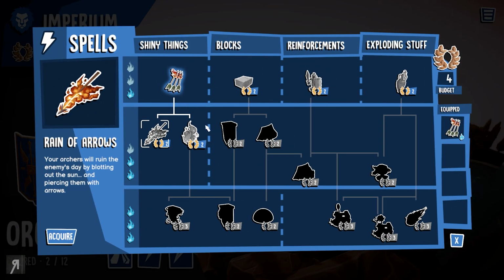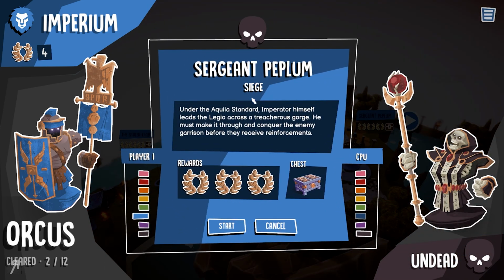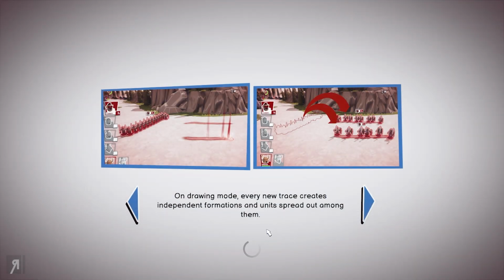Otherwise, we also have spells to unlock, and you unlock spells by completing levels, of course, because every single level you have the ability to gain resources, and I believe you can get a maximum of 3 per level, and so you can unlock a bunch of things. For example, shiny things, blocks, reinforcements, exploding stuff. Yes, it has a rather wonderful humor to the game as well. Anyway, let's go into this, and we'll see exactly what's going on here.